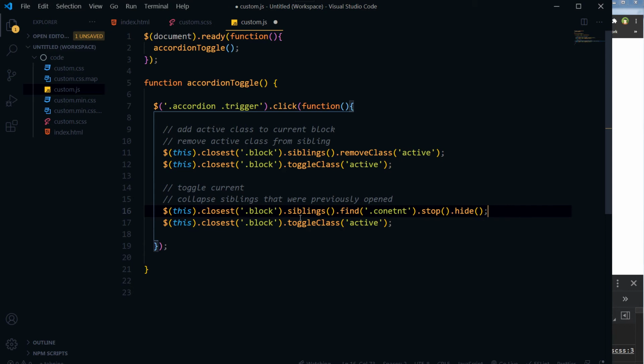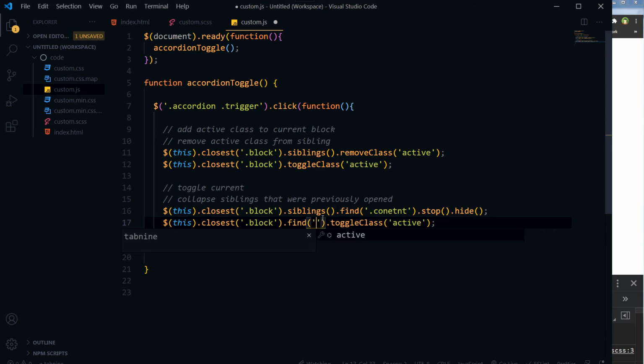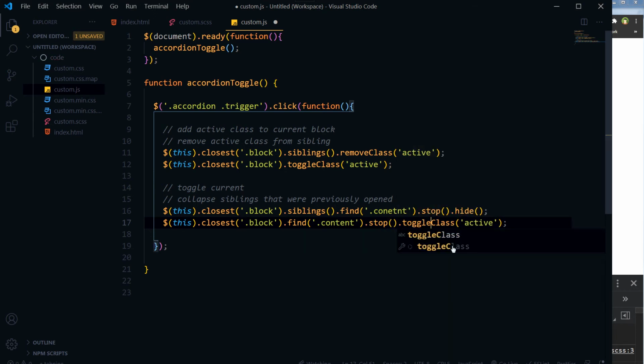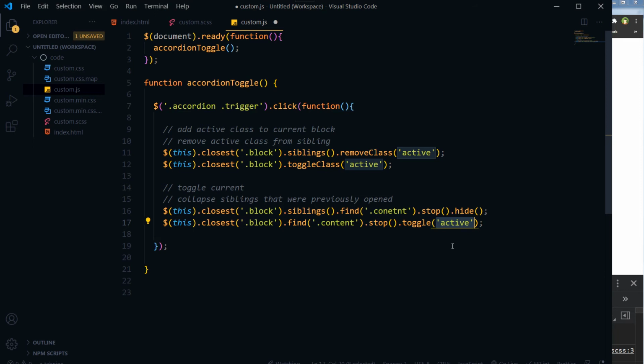This was related to siblings, and then this dot closest dot block dot find content dot stop dot toggle. Let's try this.